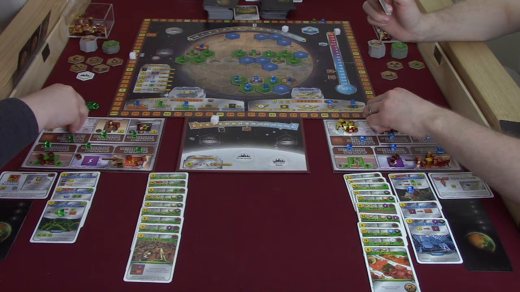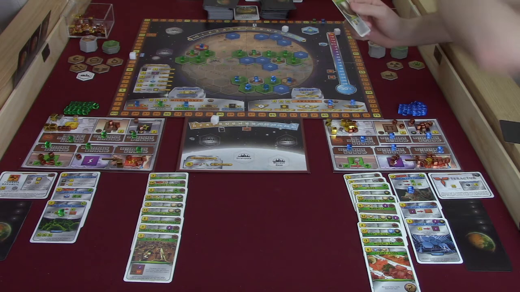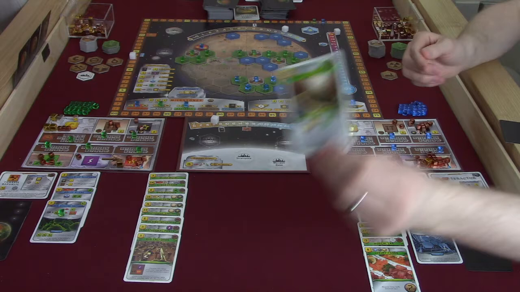2, 4, 6. Let's see. 20. Yeah. So I'll do 2, 4, 6, 8, 10. Which produces about 10, and then 13. Oh, to build the protected valley. So, I increase my money production by 2.